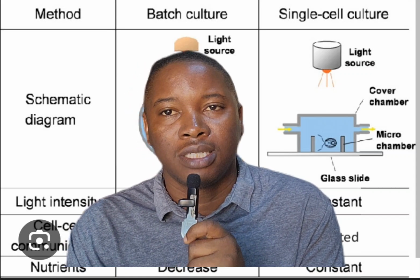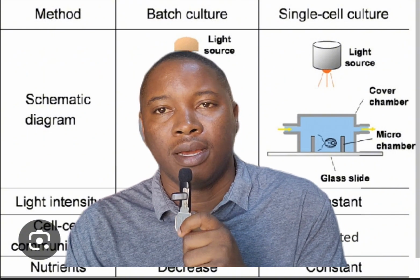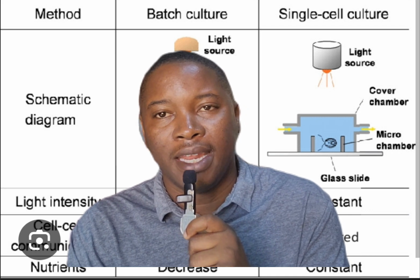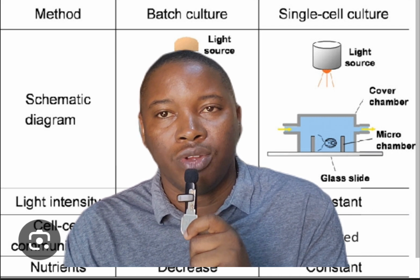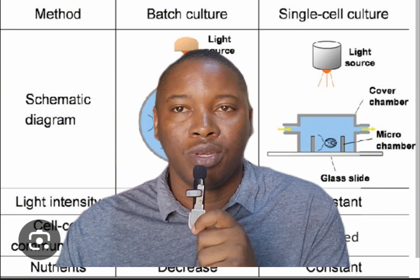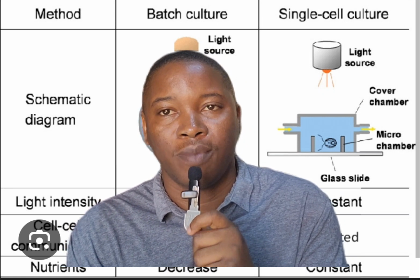And you can see that on the microbial growth curve when it's drawn. And then you move to the stationary phase where microorganisms are not growing as fast as they were growing before. Some of them are beginning to die, and then it reaches a stage where there is no net growth. So the number of microorganisms that are growing and the ones that are dying are equal, and so the line becomes a straight line because there's no net increase in growth of microorganisms.